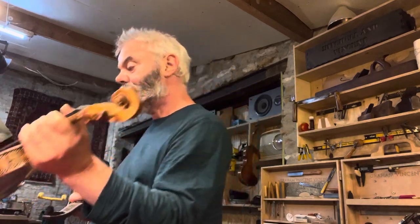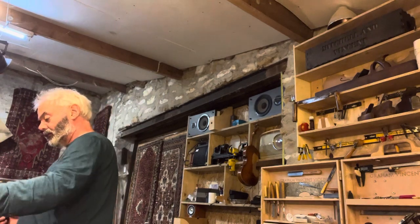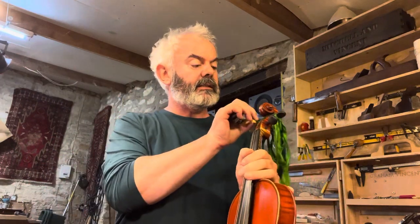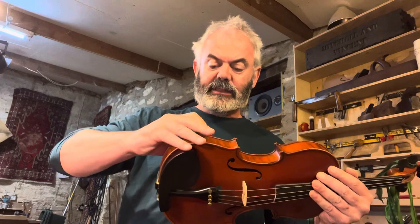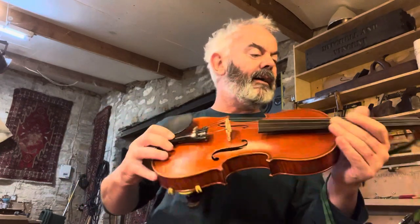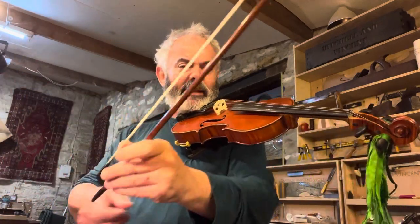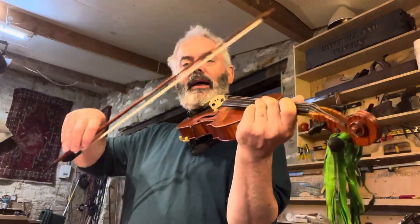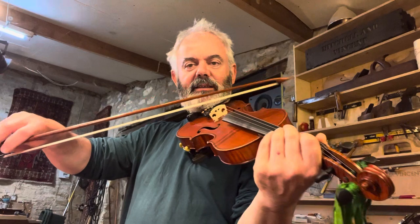Really nice. I like that. So then the other violin — this is a bit of an odd violin. It's been thinned down too much I think when it was made. They wanted it to be impressive under the ear in the shop. The result of that is it can be a bit boxy and a bit boomy, and it gets lost when you're playing with other instruments, despite the fact it's on the face of it quite a loud violin. However, with these strings it's kind of tamed some of that, and it's actually turned it into something quite pleasant.